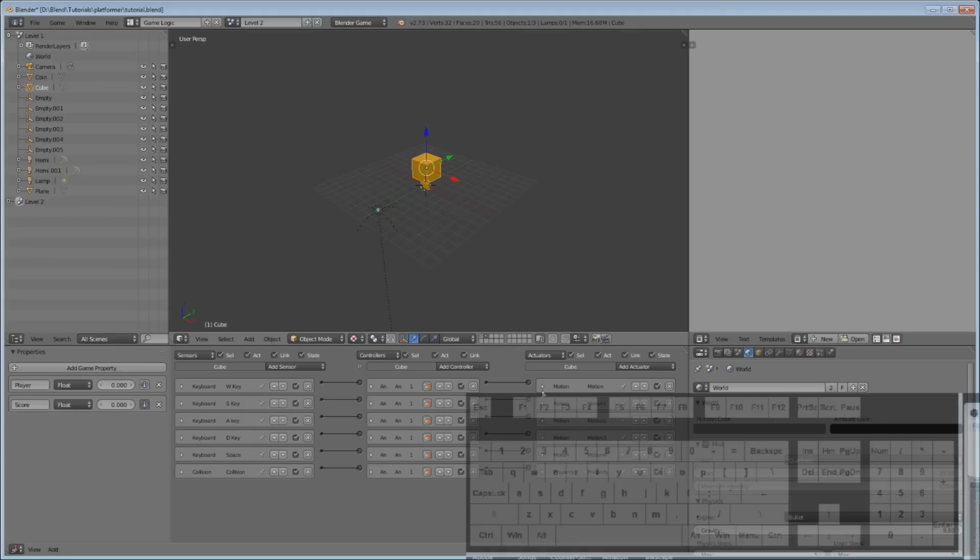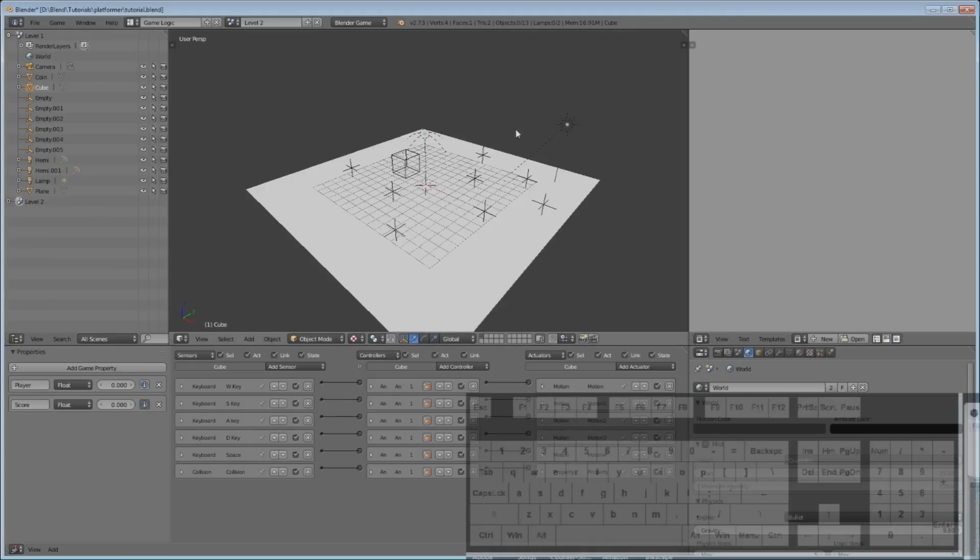So we want our player to move a little faster. Well, we can change that, and it'll change that on both the second level and the first level. Okay. So now we want to make it so that the player goes to the next level whenever they collect all of the coins. So we're going to go to our first level here.